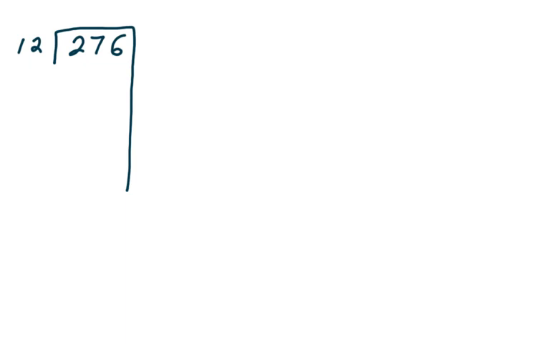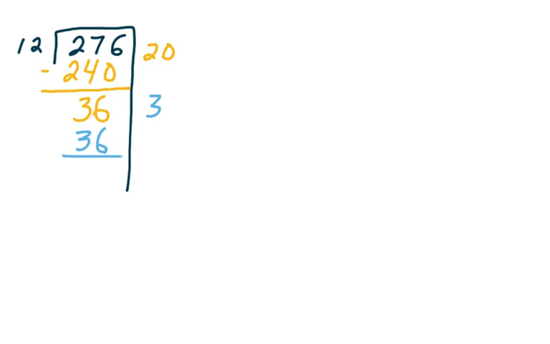Okay, if we have a dividend of 276 and a divisor of 12, we're going to use the partial quotient strategy to divide. Let's start with 20 groups of 12, because I know if 2 times 12 is 24, then 20 times 12 is going to give us 240. When I subtract, I see that I have 36 of my dividend left. From there, I'm going to go to my multiplication chart.